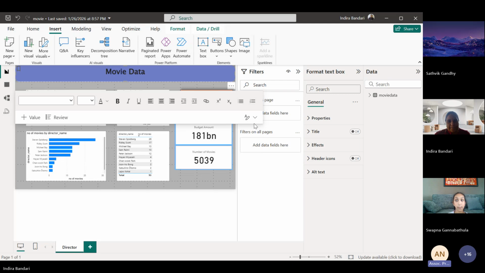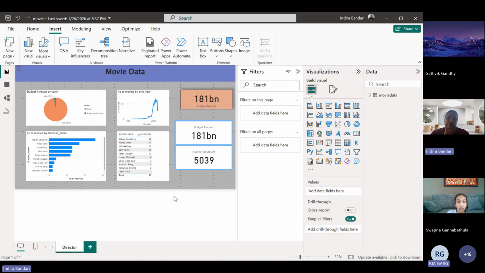Mine is asking for an email address. Are you using service or are you using desktop? It says Power BI desktop and Power BI service work better together. Sign in to enhance your collaboration, access organizational content. Just close that. For me also, when I clicked the bookmark, it also said sign in. Yeah, you can just close that. Close that window and then you can continue.